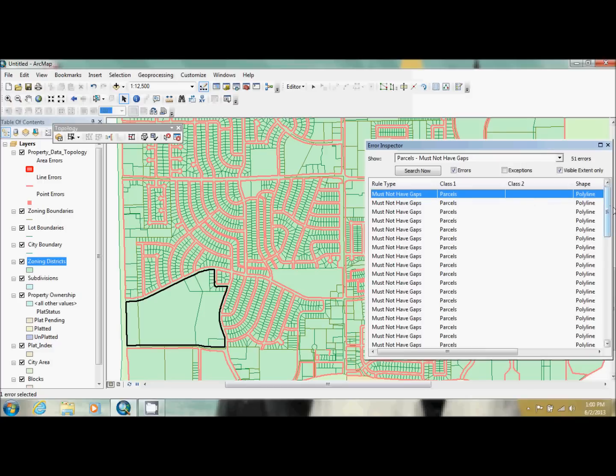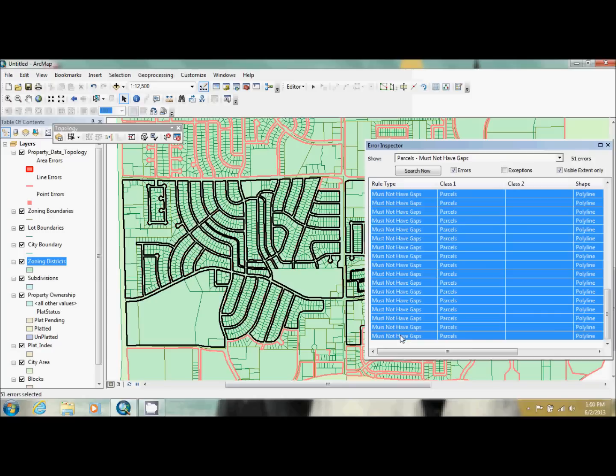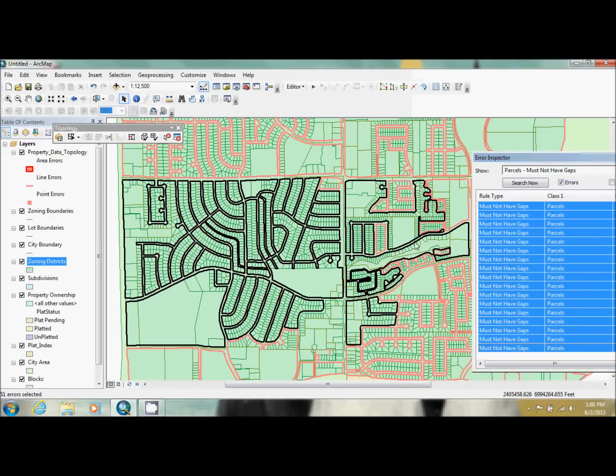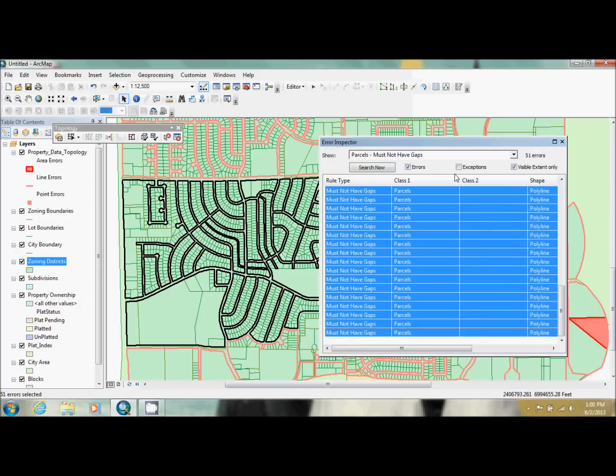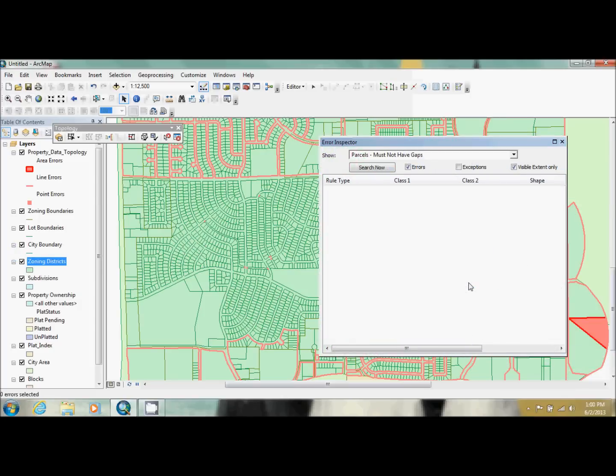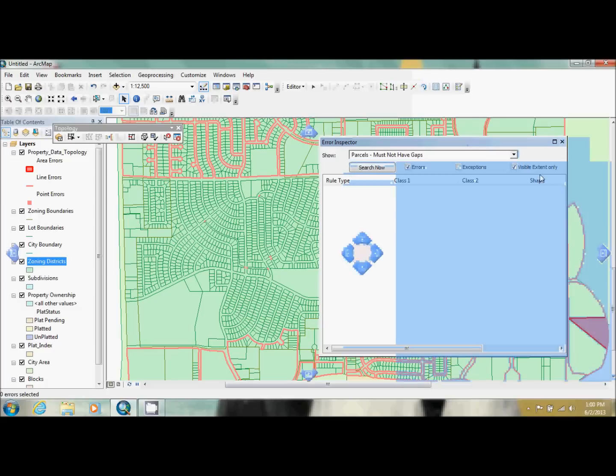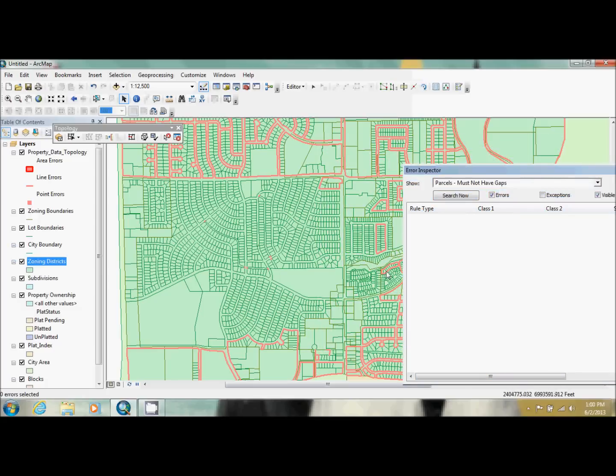So what you're going to want to do is choose the first one, shift, and choose all the rest. It highlights all of them. Now you might want to go through and look and make sure that these are actually reasonable. If you see one that could be questionable, unselect that one. But then you just right-click, mark as an exception. And as you can see, they're all gone. So we just got rid of another 50.